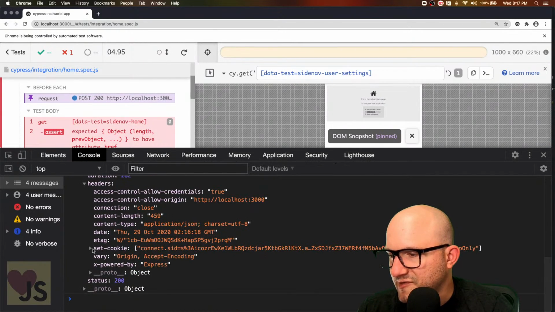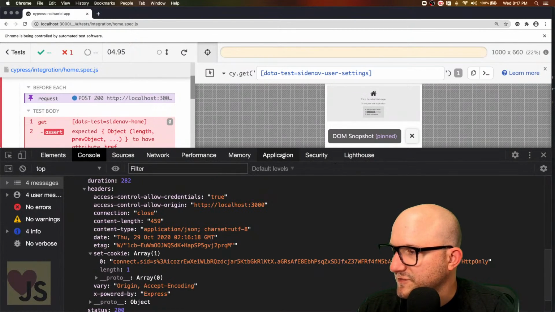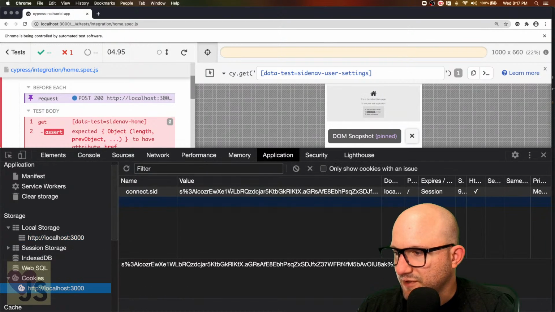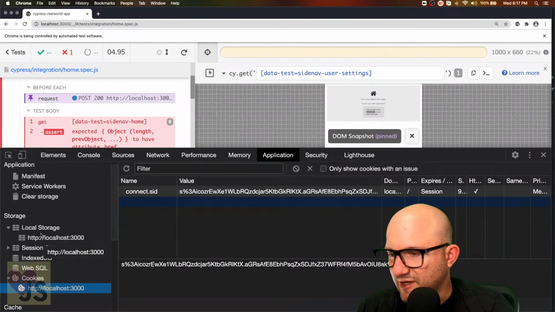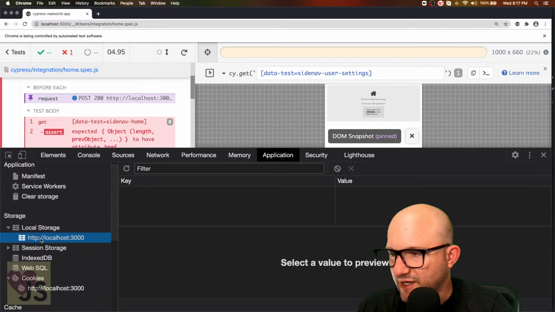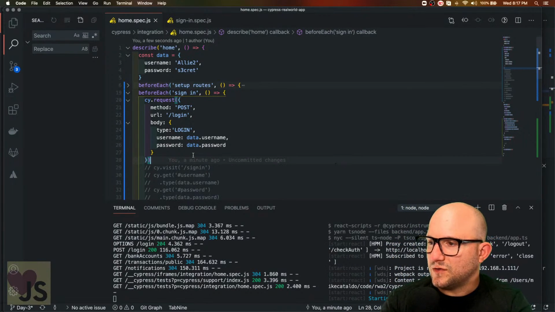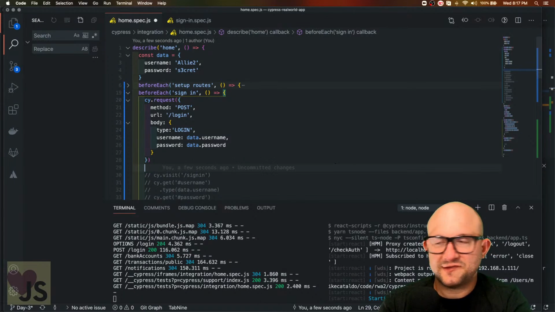Everything looks good. And there's our set cookie. All right, so we've got our set cookie. In fact, if we go to application and go down here, see there's no local storage yet because that's what we have to do. But then we have our cookie here. So our cookie's being set. Local storage isn't there yet. We haven't visited yet. That's what we have so far. So far, so good. Okay, so now we need to set that auth state.